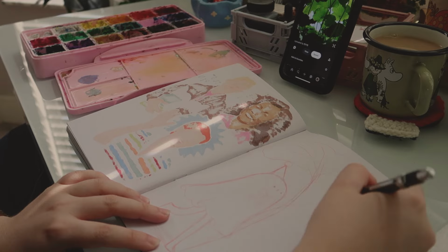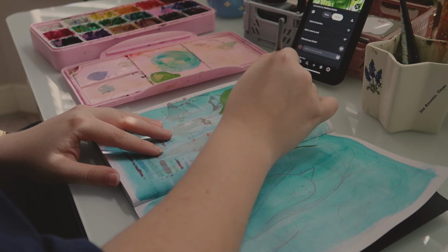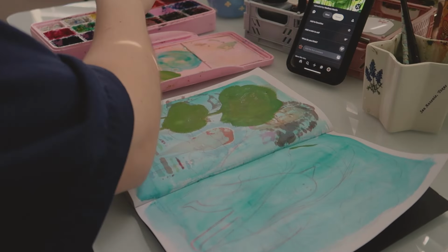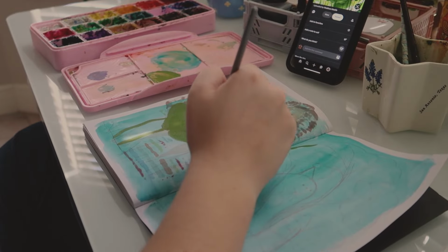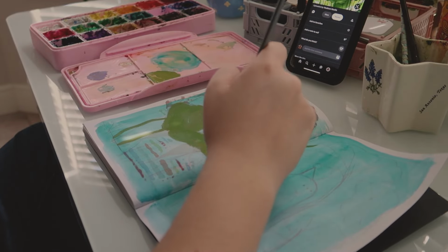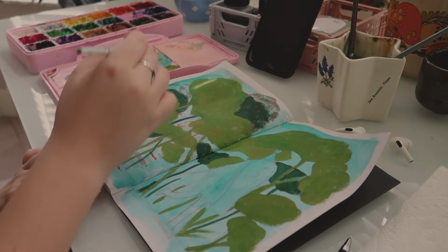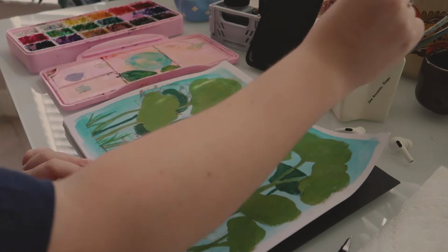I am skipping over to the very last spread here because I wanted to cover up the Barbie marker spread that was bleeding through onto this one, and I knew I wanted to do a full illustration to cover both of the pages. So I wanted to do that first before I do this very last page, which you're gonna see at the very end.